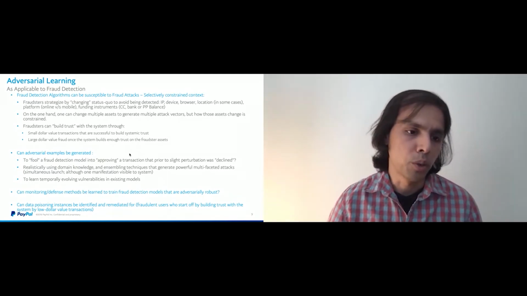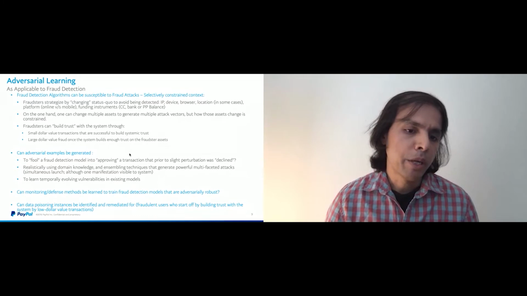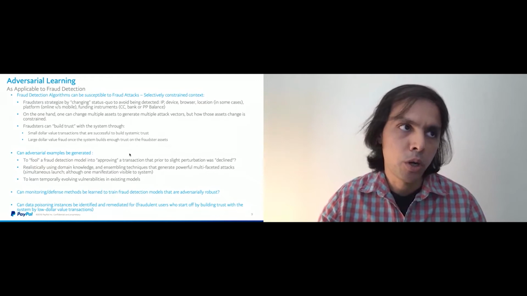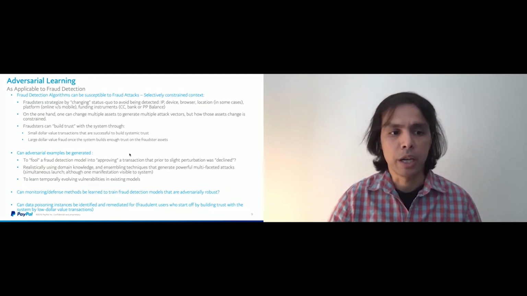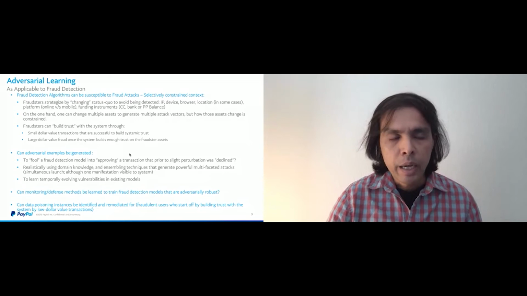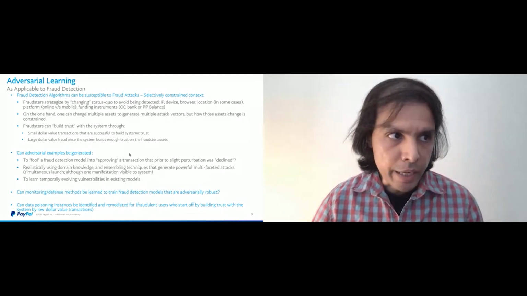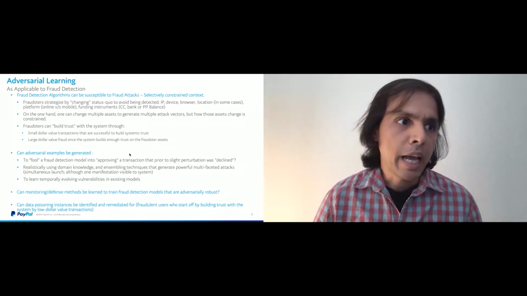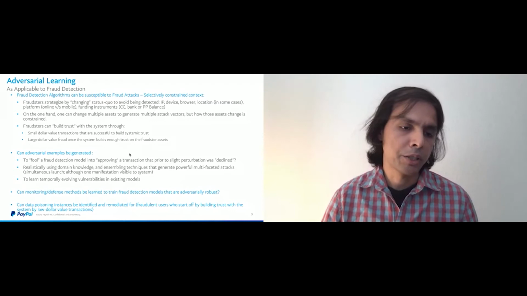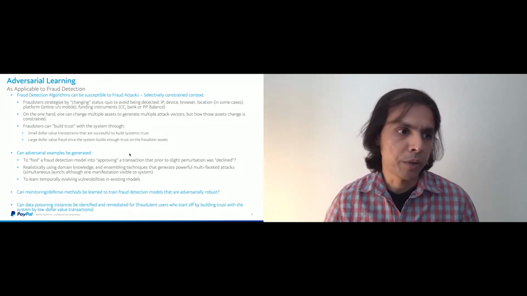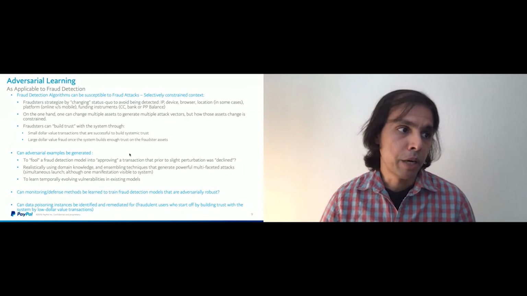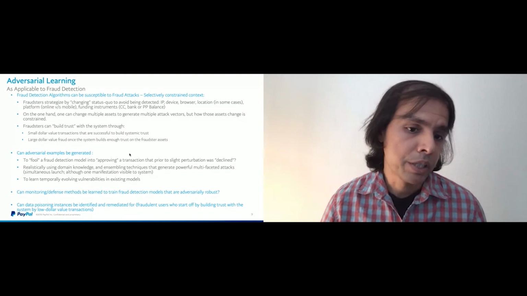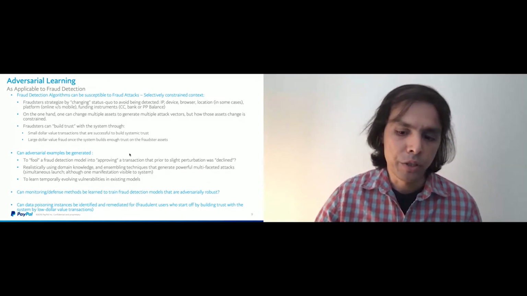And lastly, as I mentioned earlier, there can be fraudulent users who start off by building trust with the system through small dollar value transactions and then try to capitalize using a large dollar value transaction. Now, if this data ends up making it into your training set, this is basically data poisoning. Because potentially this person is tagged as a good user in your training data, because of the small dollar value transactions that ended up being successful, but they are incorrectly labeled. So in this case, can we identify such instances and then remediate for them using various generative techniques?